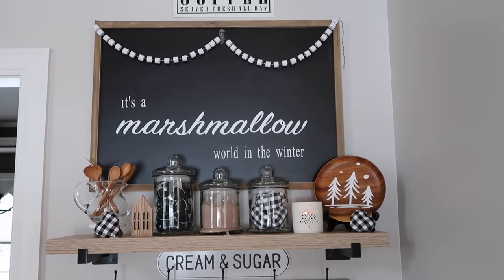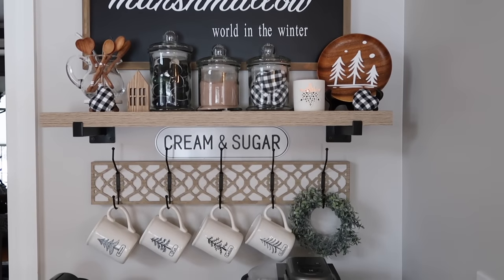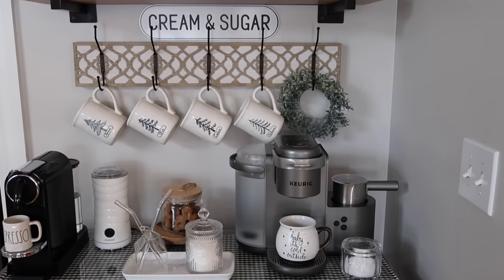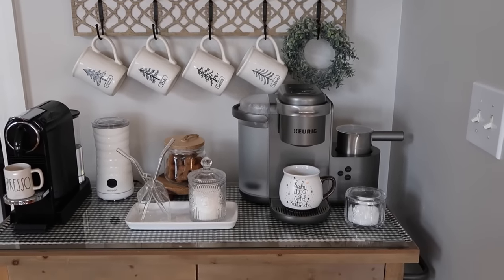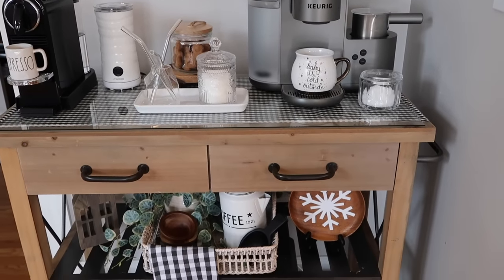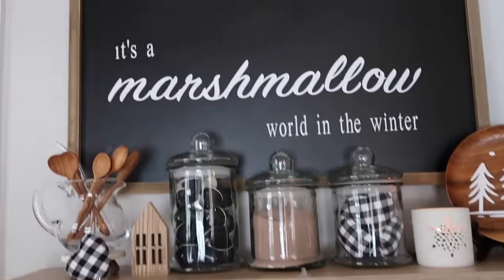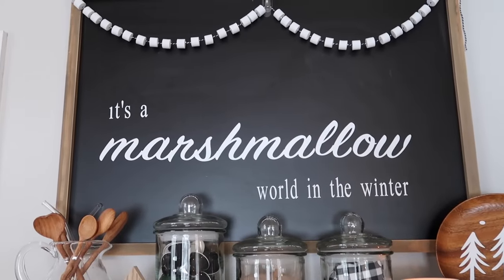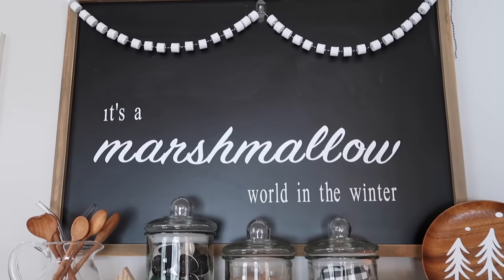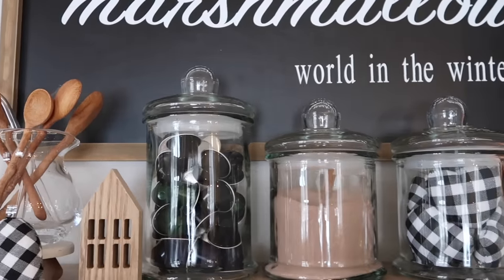Okay, so here is how my winter coffee bar came out. Very neutral, just incorporated a lot of black and white, glass and wood, and a little bit of greenery. And I love the way it turned out. I think it's just really pretty and kind of classic looking. So up here, I think that this little DIY project really just made the coffee bar and made it feel like a really wintry coffee bar. So again, you saw me make that, and then I just kind of added a few little things.